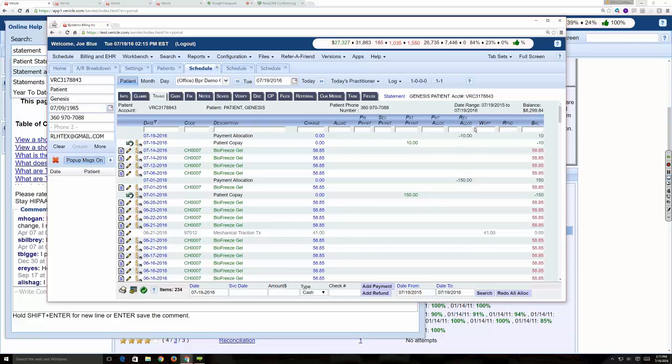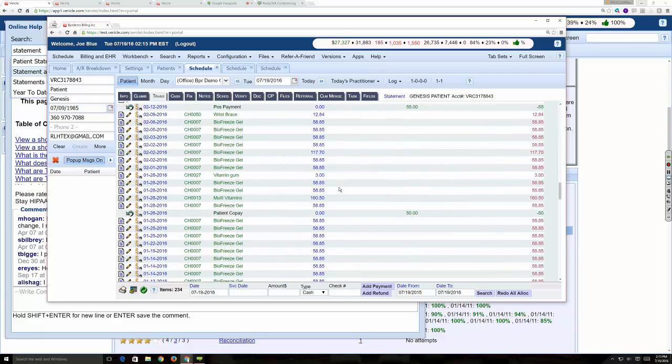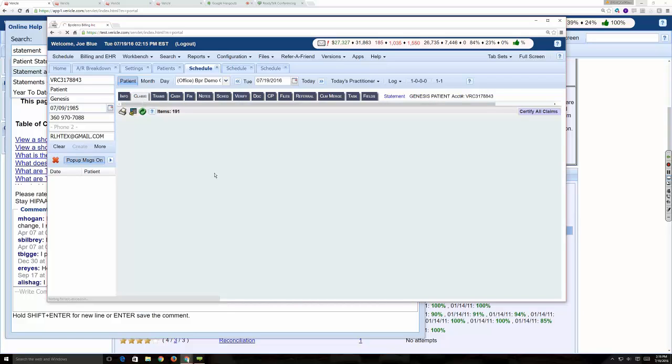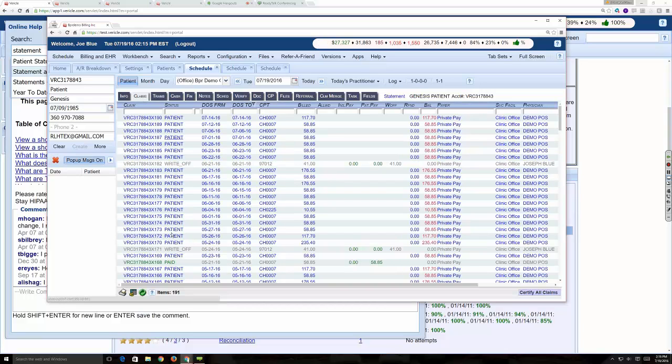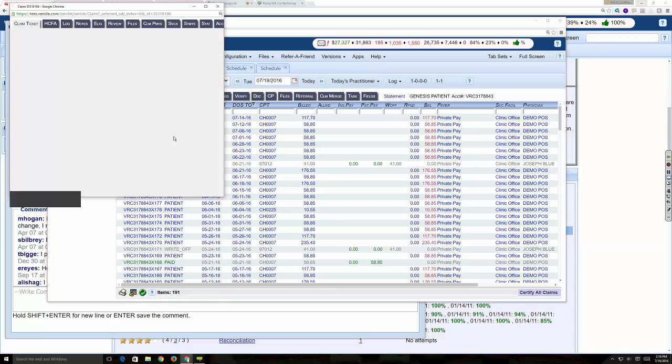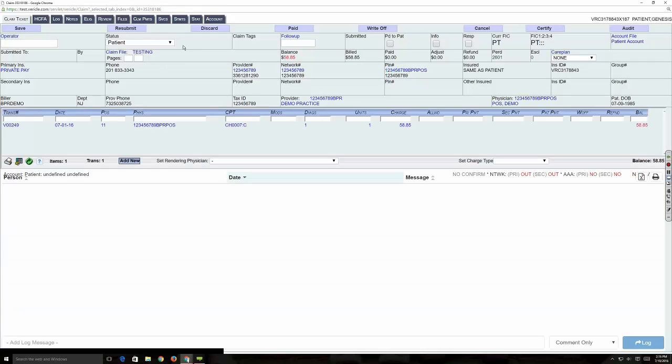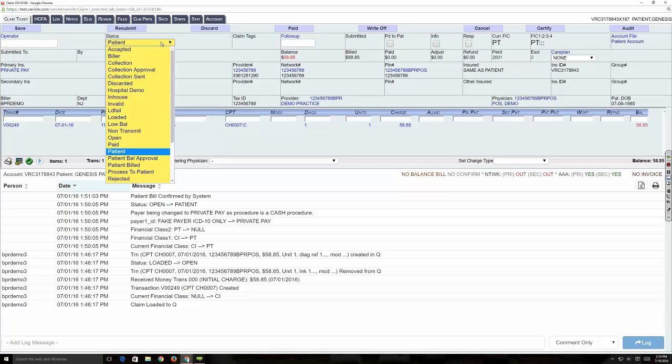This allocation is what I'd like to start talking about a little bit more, but to do so, I've got to scroll all the way down. The status on the Claims tab matters quite a bit. We need to be able to apply patient money to a line item only when it's in a certain status, and that status is either patient or patient billed. So these statuses matter, and I can click on a claim, open it up, and show you that each one of these claims has a status associated with it that can be changed.